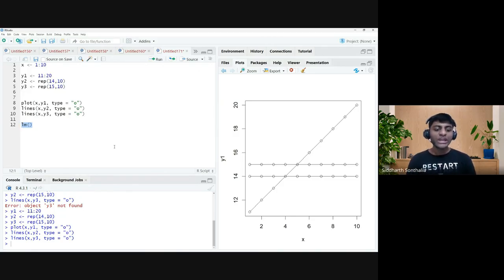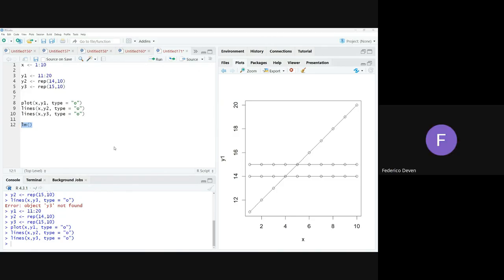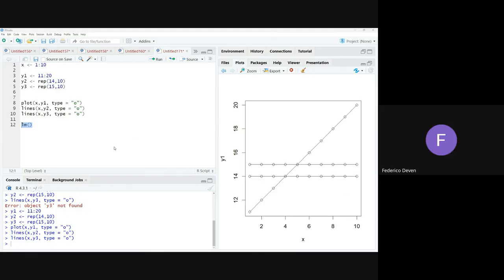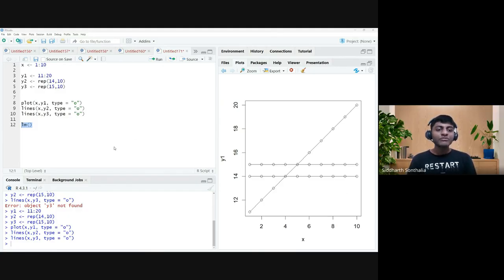Now the problem with the SOA material is that when they're dealing with R, they've jumped onto very complex functions, very complex concepts directly, so it becomes difficult to catch up at times. For example, when it comes to plots, they have directly jumped to something called ggplot. That becomes difficult for us to catch up on if we don't know these basic plotting functions, say like plot, say lines. So that's where the chapter for data analysis comes in.